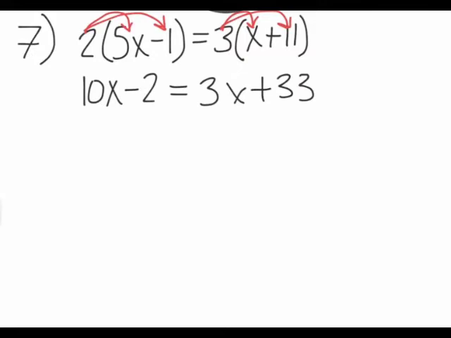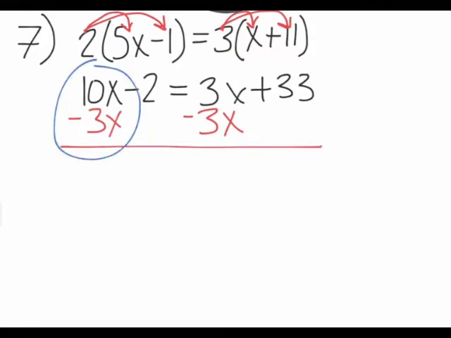Now, whenever you have an equation that looks like this, we need to get the x's to the same side of the equation, and we need to get everything else to the other side of the equation. That's our first step here. So, in order to move the 3x to the left side of the equation, we have to subtract 3x. Subtract the whole thing. That way this thing goes away on the right-hand side of the equation. So subtract 3x from both sides.